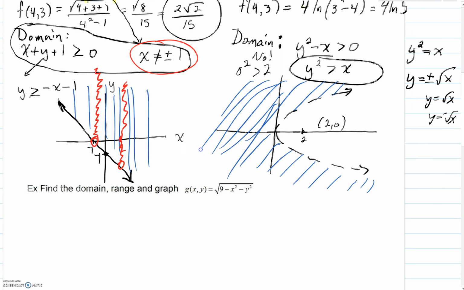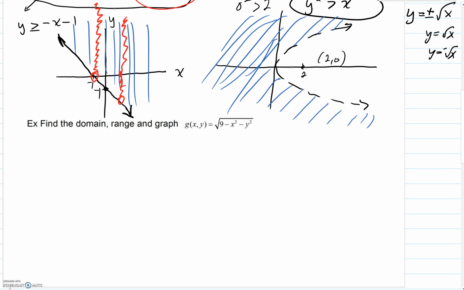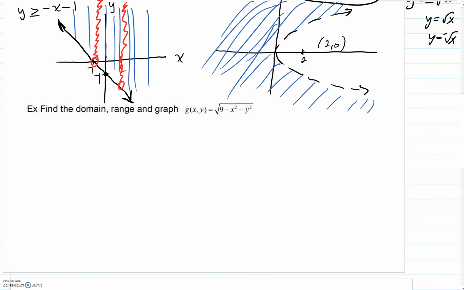All right. Well, let's take a look at this next example, last one on this front page. And it says, find the domain and the range and graph. And guys, we're going to see this so much, you very well could get started and just say that that g right there is another variable. It's z. It's going to be the z-axis that we've been working on in the past.